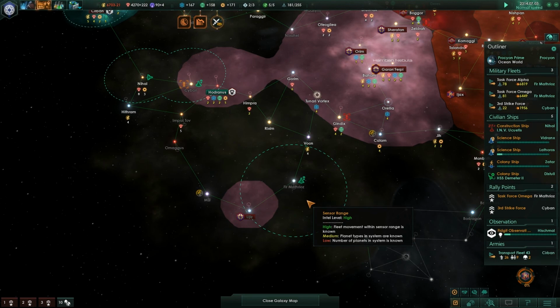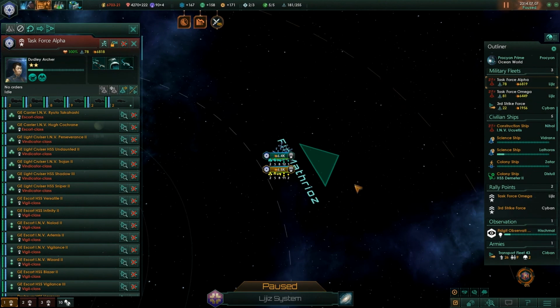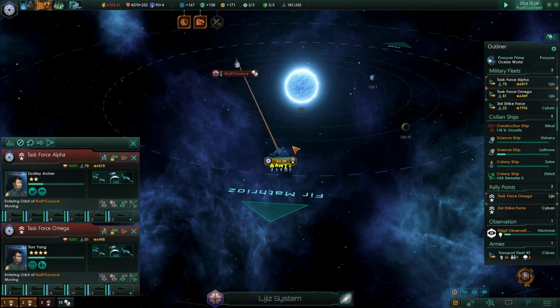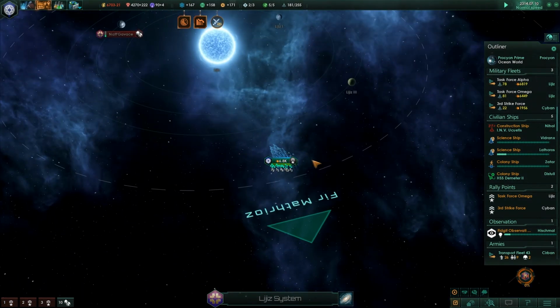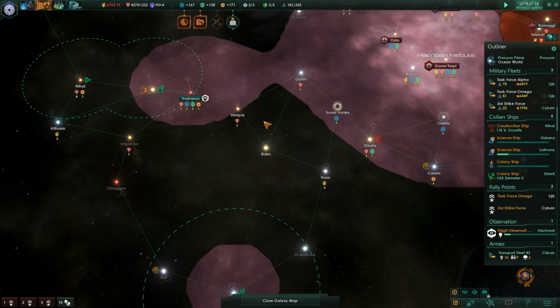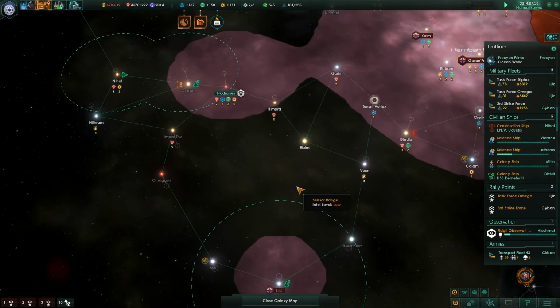I should look at one of their ships when we hyperspace in here if there's a ship in orbit just to see what they have. There's no ship here, unfortunately. They still have their science ship, and they do not have their science ship out there.